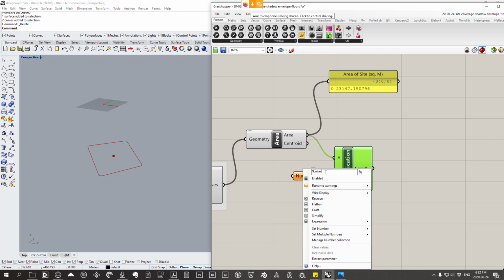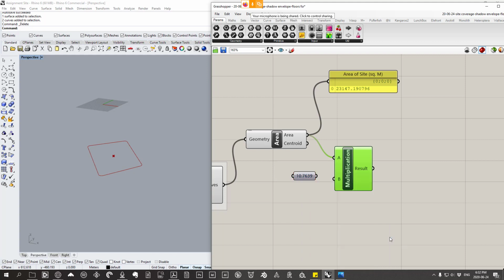I'll right-click that number component and change its name to just 10.7639. And then remember, this is just changing the name, not changing the value. So I'll go to set number and change it to the same, 10.7639, commit changes. I'll put that into B.